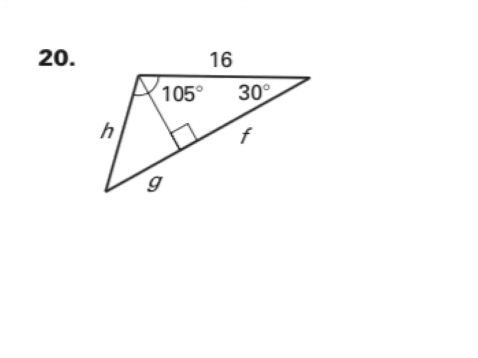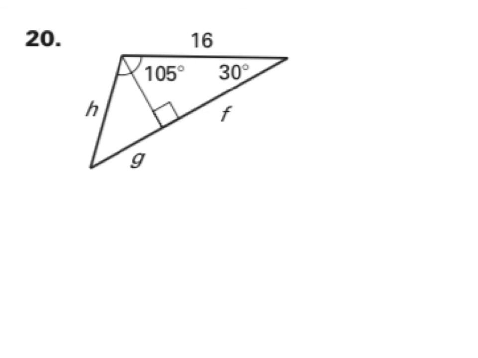And we are finally down to the last problem. One trick in this one. Right here, they are giving us that entire angle is 105 degrees. How do I know? Well, because if this is 90 degrees and this is 30, then in this triangle this has to be 60 degrees because it has to add up to 180. Well, what is 105 minus 60? Well, that tells me this is 45 degrees. And so then I have a right angle here, and that means this must be 45 as well.